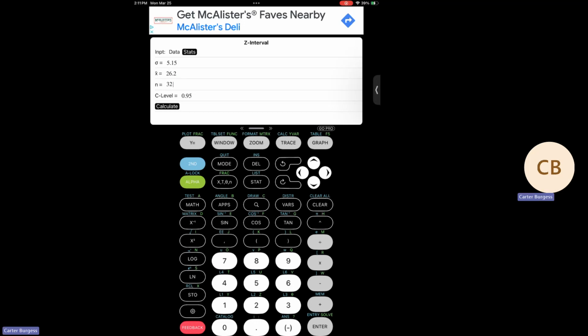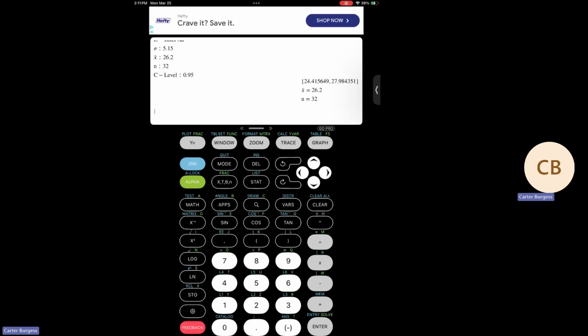Our X bar is what we said. We said we wanted a 95% confidence, and we get, lo and behold, the exact same thing that we computed by hand and the exact same thing that inverse norm gives us. So the inverse norm, non-standardized, still works. Exactly like what we were doing in 5.7. That still works. That's still great.